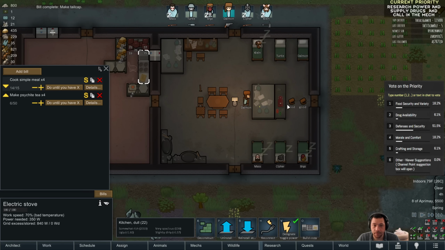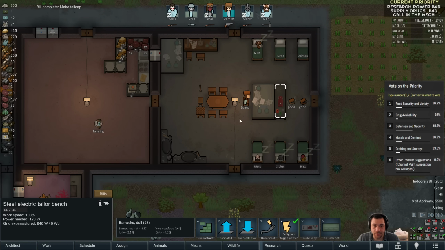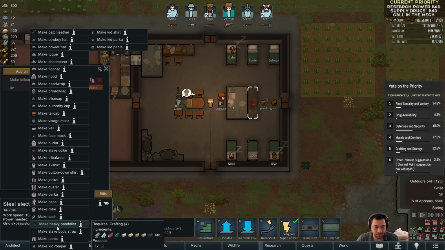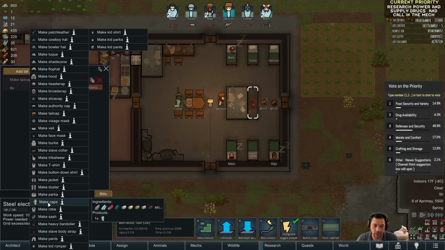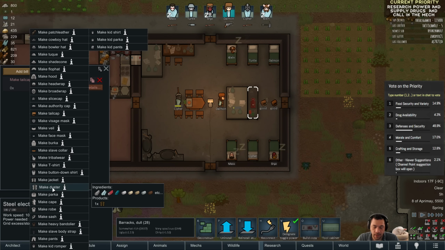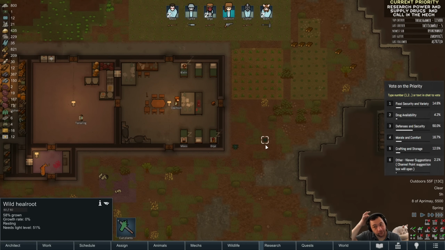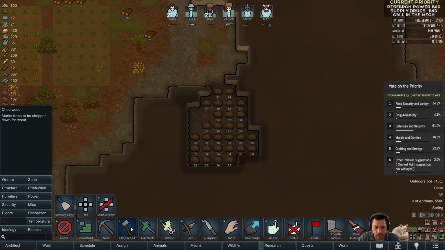Alright, tail caps are done. And I could also do something like dusters as well. I'll make some dusters. Or bandoliers. So bandoliers is a new piece of clothing that allows you to shoot faster, but it takes the outer layer, which means you can't wear dusters or capes with it. Bandoliers are really good for speed shooting, but not so much for protection.